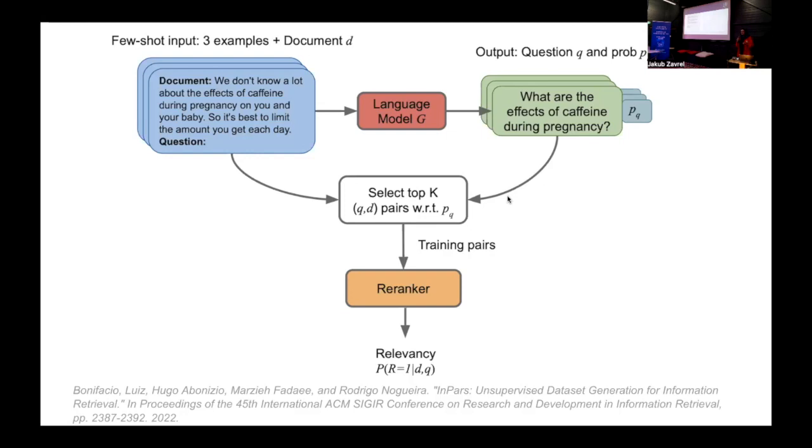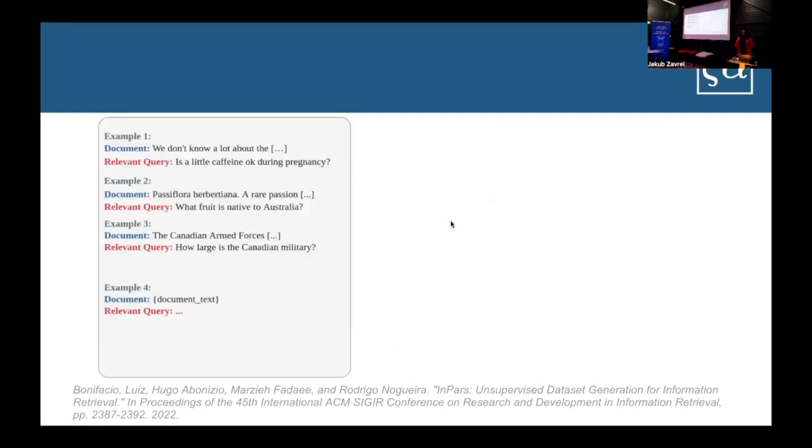Right, so I talked about the prompt. We experimented with two different ideas about how to do this prompt-based generation. So one was we call it the vanilla or simple prompt, where we give the language model 3 examples, so 3 document question pairs from our own data set. So it can be from like in-domain data that we have. And then as a 4th example, we give a new document every time, a new document that we don't have a query for, and ask the model to generate the query.